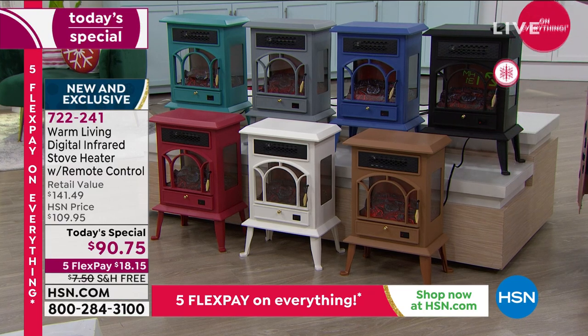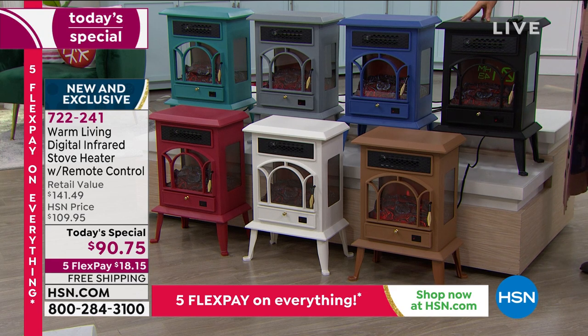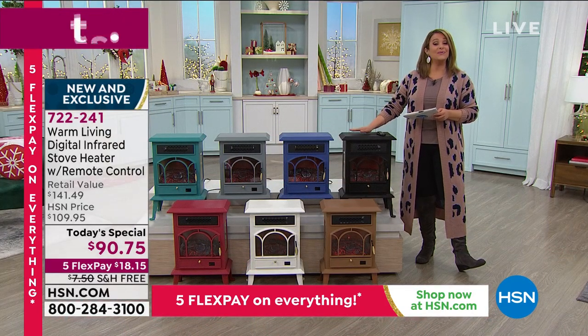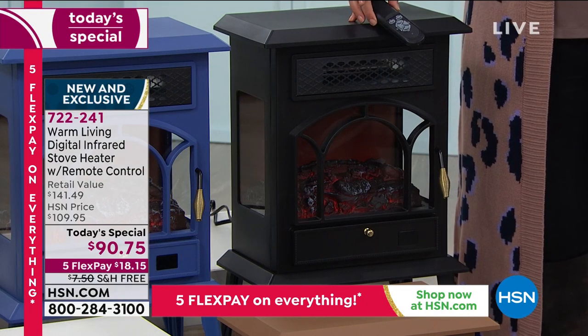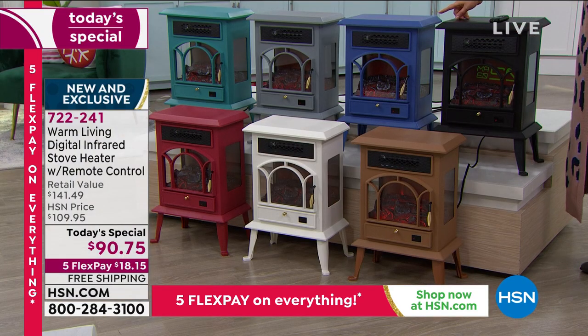She is every bit as powerful as she is delightful and beautiful, and today it's our finest value of the day. Latest infrared technology in that old-world charming design. We've got seven colors for you to choose from today — the black is way out in the lead. It comes with your remote control, so please place your order sooner than later. We are very busy tonight.